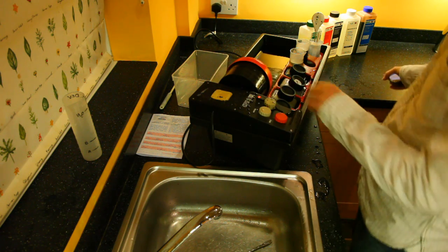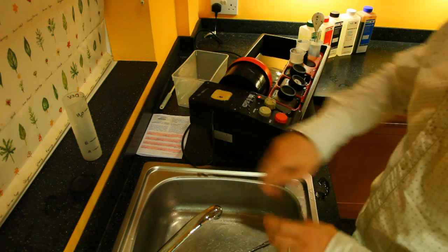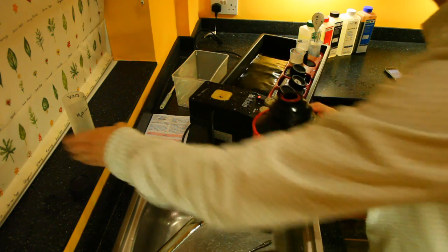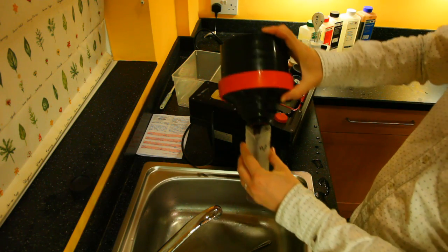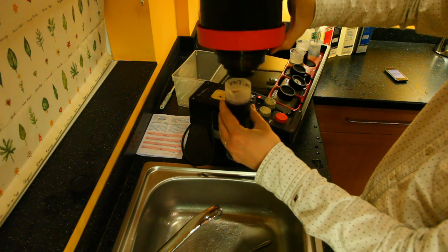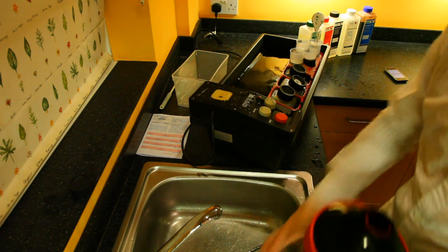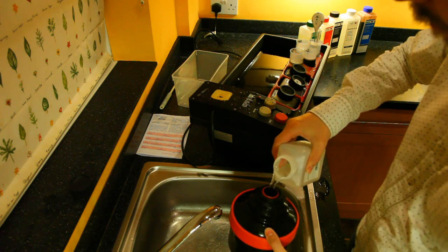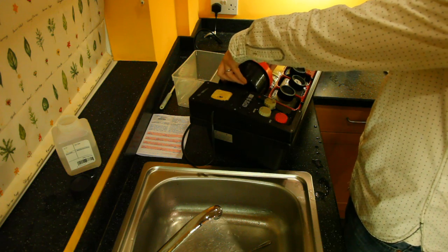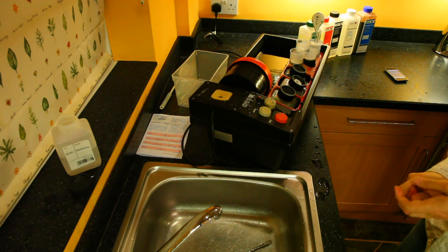Seconds to go. Get the next wash ready. This comes out a lovely colour. Again, half the water, and carry on washing.